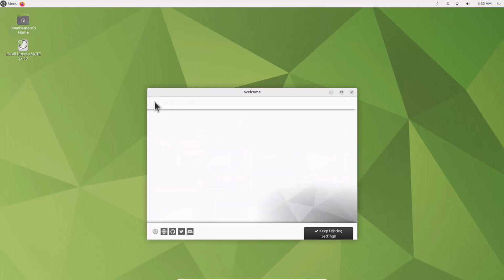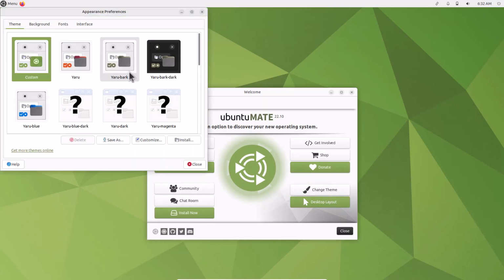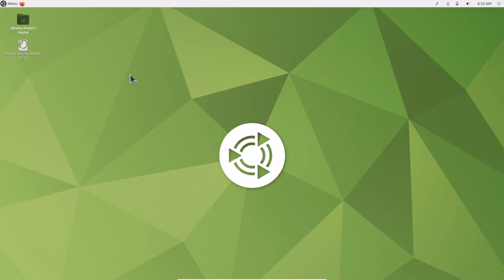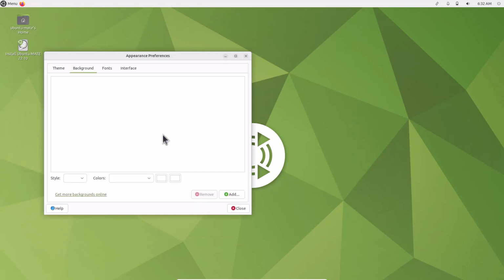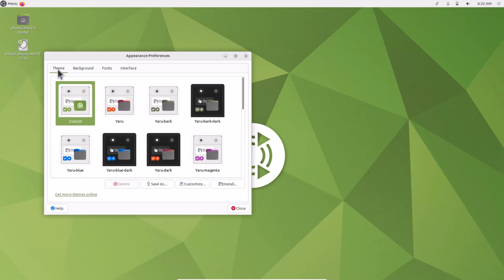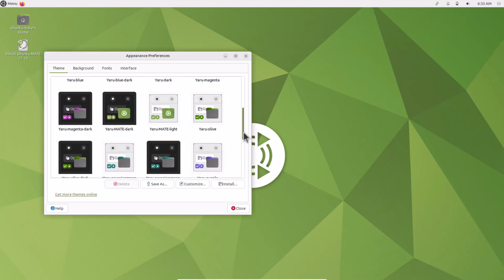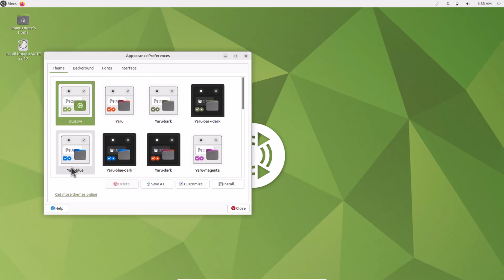And now coming to changing the theme. So you can change themes from here. You can change themes also from here. Just right click, change desktop background, and here a lot of great wallpapers are there. I love these wallpapers very much, a lot of great wallpapers, and everything compatible with the themes. So you can see Yaru themes are already pre-installed here, and also in the light and dark modes. So suppose I'm just using this Yaru blue, and this is the light theme.